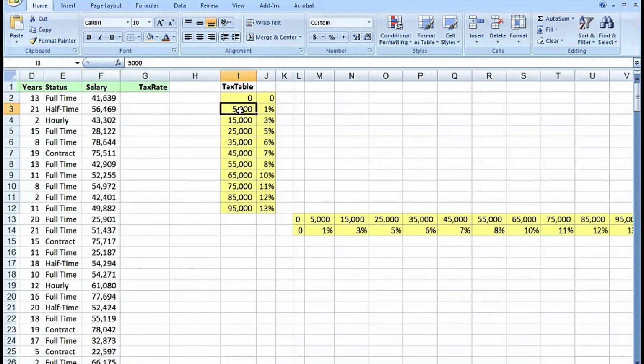That would be ridiculous. But anytime you're trying to match up information from a table and you don't have exact entries, and we're usually talking about numbers that are computational in nature, these must be in ascending order as we read downward. And in horizontal tables, the information must be in ascending order as we read rightward. And that's only in VLOOKUP, the left column, or in HLOOKUP, the top row. The other columns and the other rows are not necessarily in ascending order. The other kind of match involves, and usually it's tax but not always, any order you want, but sometimes you'll be using lookups for exact matches.